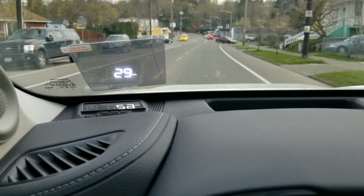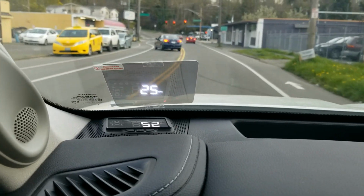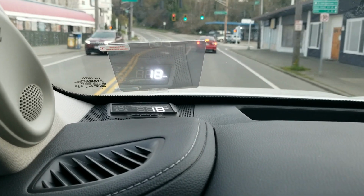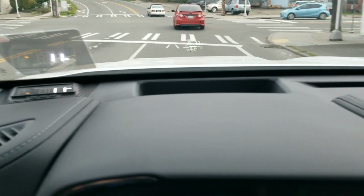Some of the things that I noticed is it also tells you on the heads-up display if you have any doors open. So there's red lights that turn on for the door that is ajar.